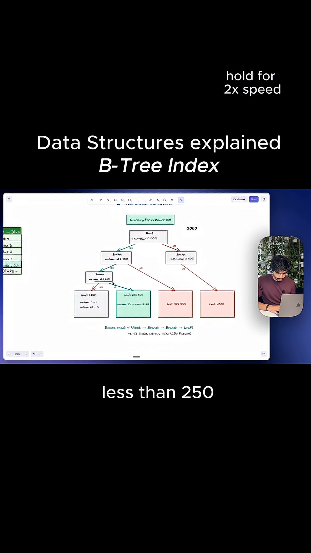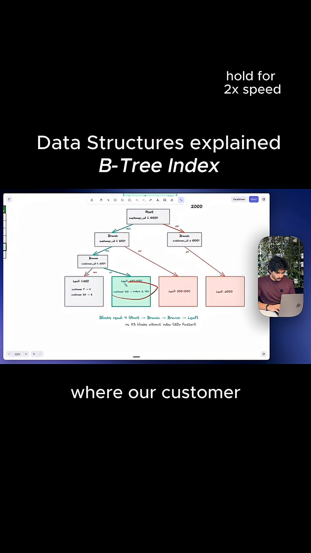So is 331 less than 250? No, it isn't. So now I know where our customer is, and it's also going to tell us where our blocks are. So let's say these are blocks one and two. So that's one, two, three, four, and then five and six blocks to read.